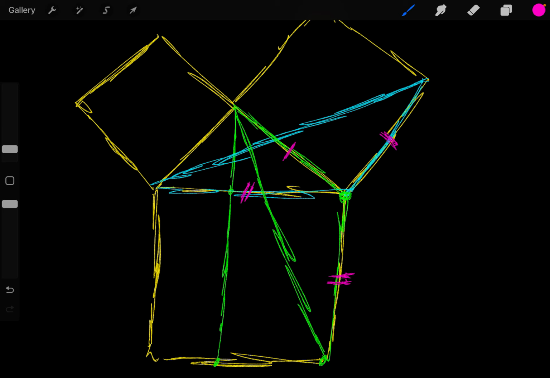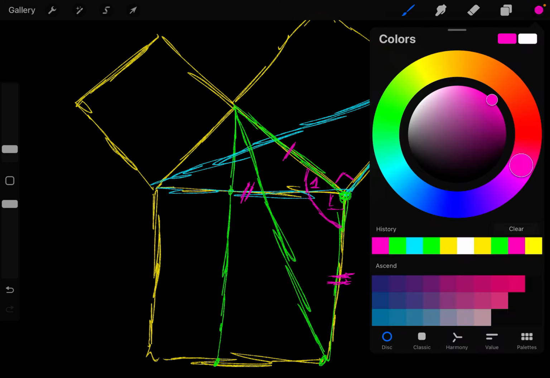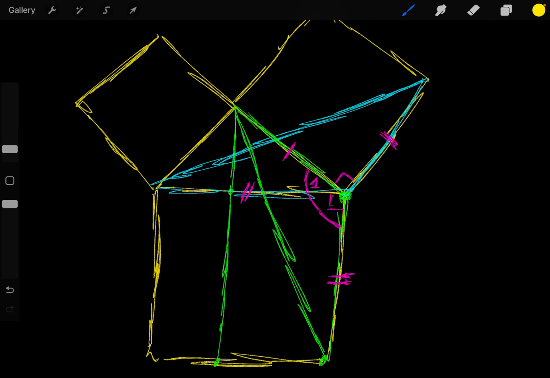And the last thing that I'm going to say is that if this is angle 1, and we know this is 90 degrees, we know that this is 90 degrees, right? Let's look at these two angles. Let's look at this purple angle right here, and then this yellow angle right here. Those two angles would be congruent. The yellow angle is part of the blue triangle, and the purple angle is part of the green triangle, and both of them are the inscribed angle, right?